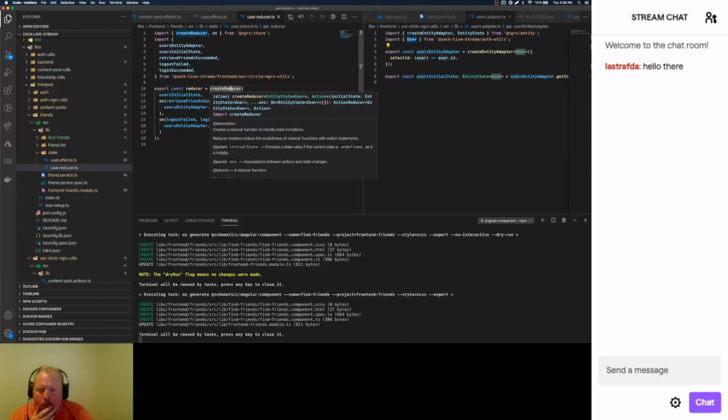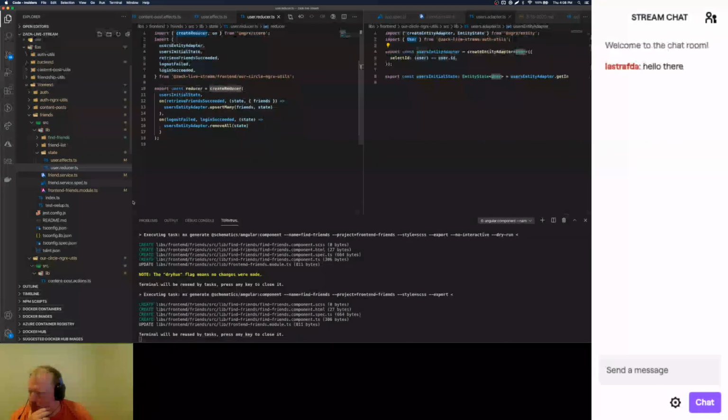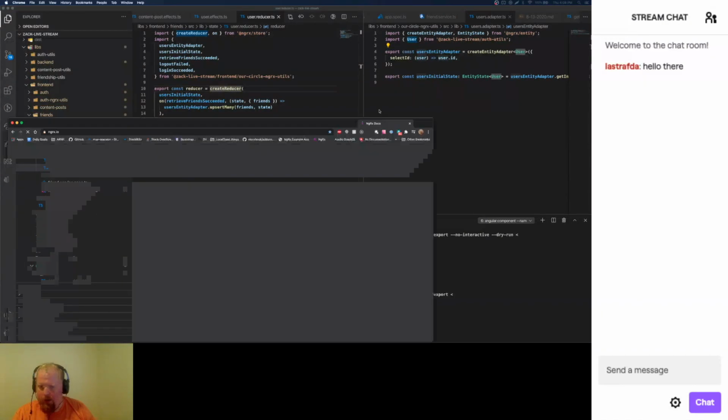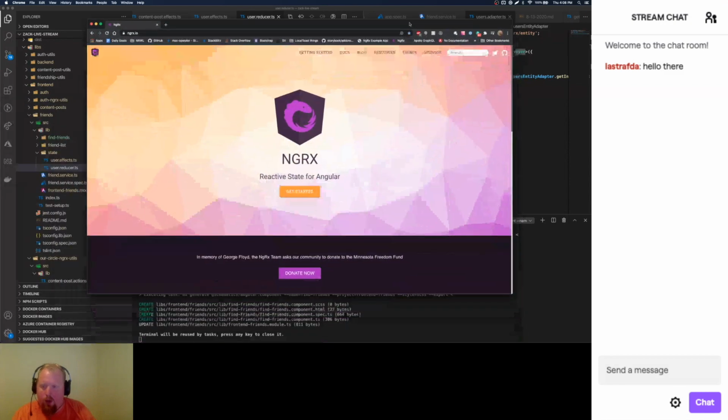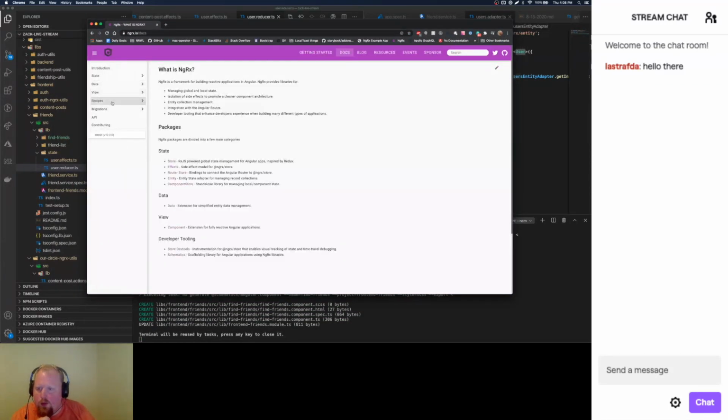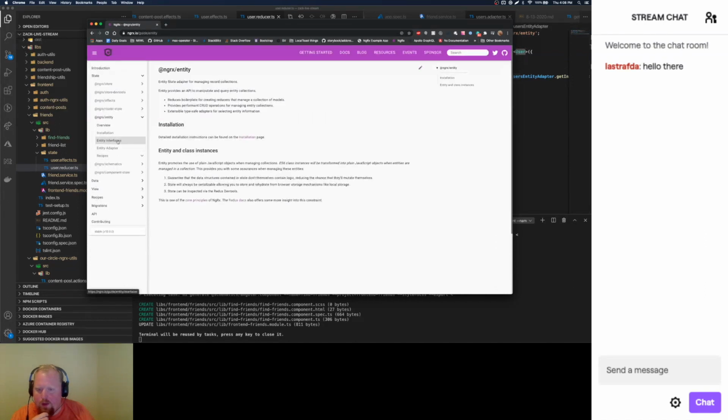Entity state of user. Let's pull up the NgRx docs. Docs are great. I'm blanking on how we would do this right now, but we want to go to NgRx entity. Let's look at the overview. It might be the interfaces.